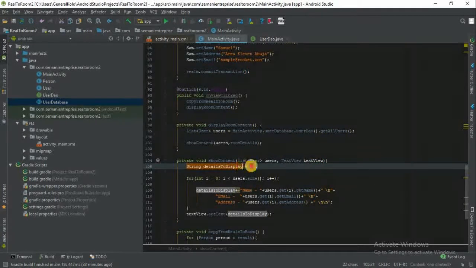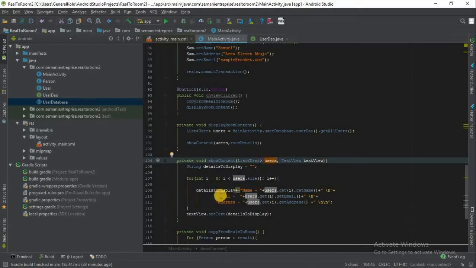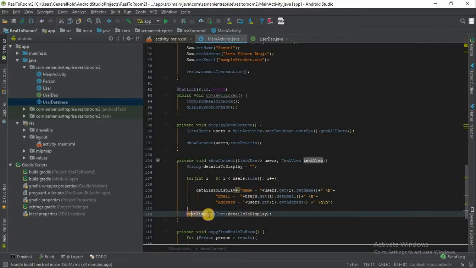This is a string called detailsToDisplay, and then this loops through each user object that is being sent in here, gets their details, appends them using this plus equals sign, and then displays these details in the text view passed to it.